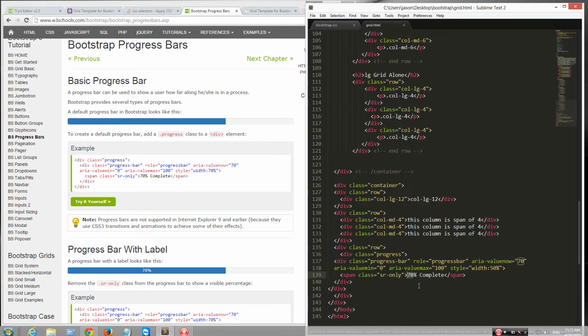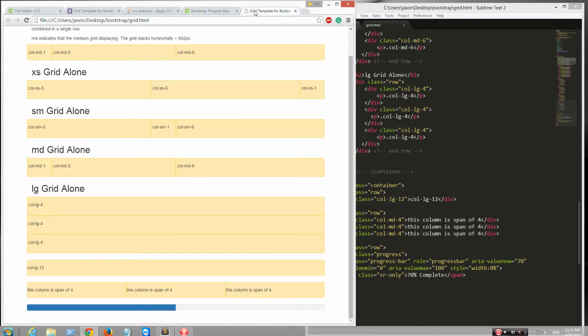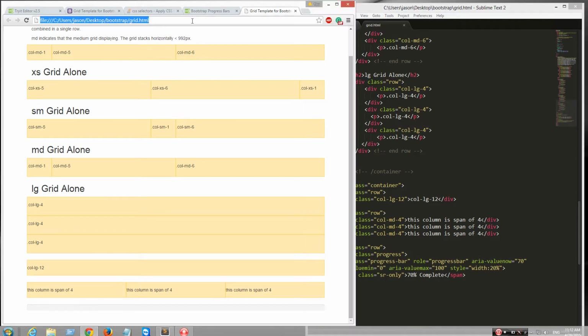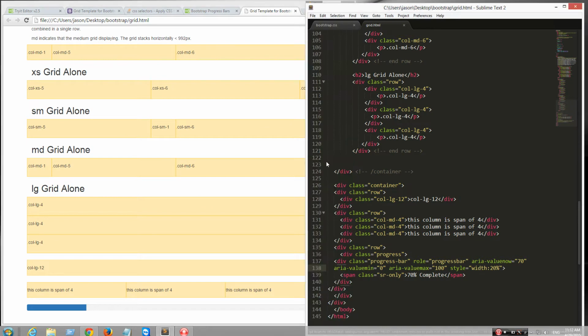So you can make it like 0%, and then also show 0, and then it'll be like nothing. See, the progress bar is nothing, and then I can change it to 20%, and the progress bar is 20%. So yeah.